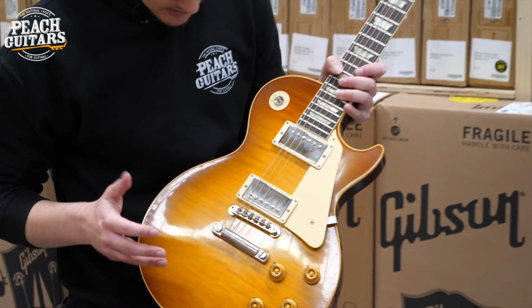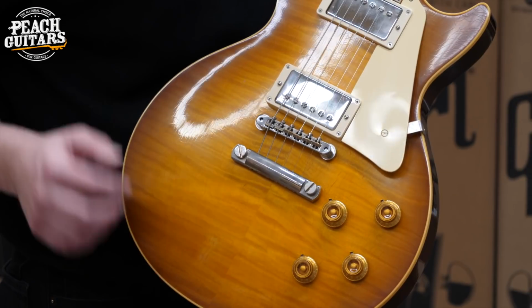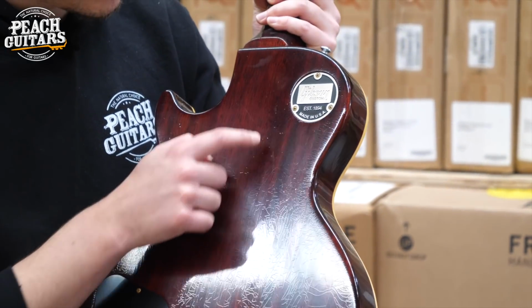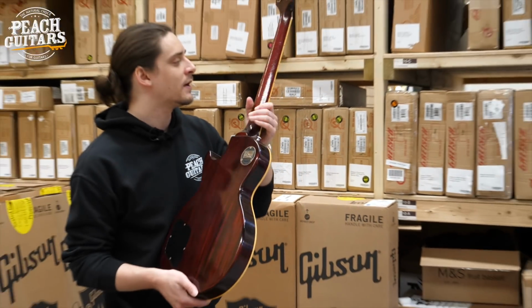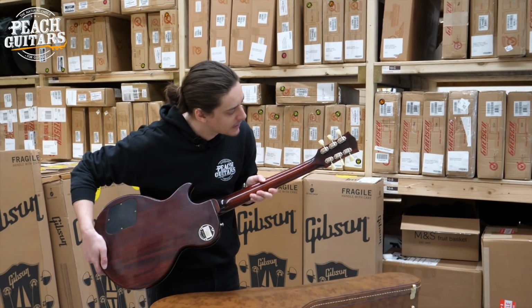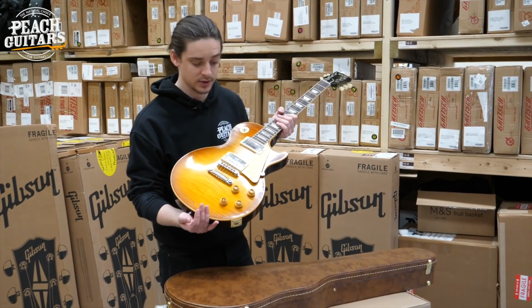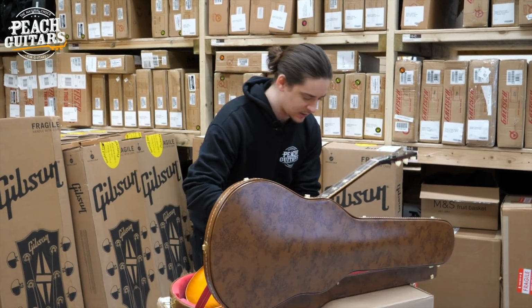I'm going to say this is light aged because I can see a few little nicks and dents in the top. Nice bit of checking up the back. Cool sort of sporadic buckle rash type stuff going on. Very nice checked neck and slightly checked headstock as well, if you can see that. And just a lovely finish. That's a good way to end the Les Pauls, I think. That is a strong piece.